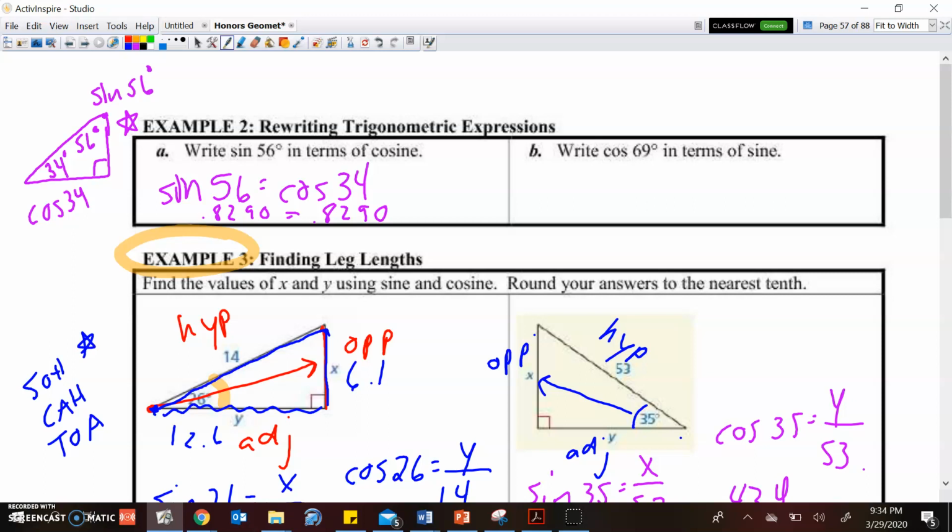Okay, similar concept. If I have a right triangle, and you have this measurement here, I can go ahead and figure out that my other angle is going to be 21. So the cosine of this 69 is going to equal the sine of 21. And if I want to check it, it's simply typing it in to make sure that it worked. If I check both of those, I end up getting 0.3584 and then again 0.3584. Both of them are the same value. So it worked. There's just an easy relationship between the two. If you know one, you kind of know the other, as long as you read it correctly.